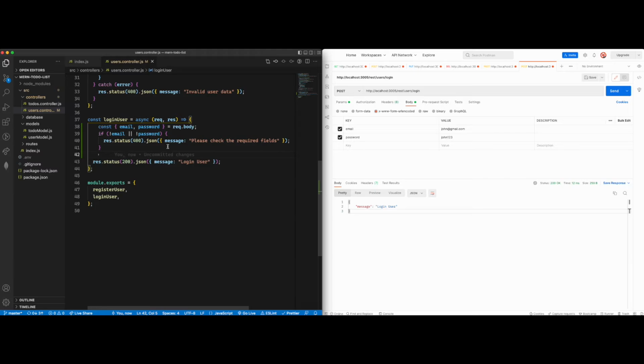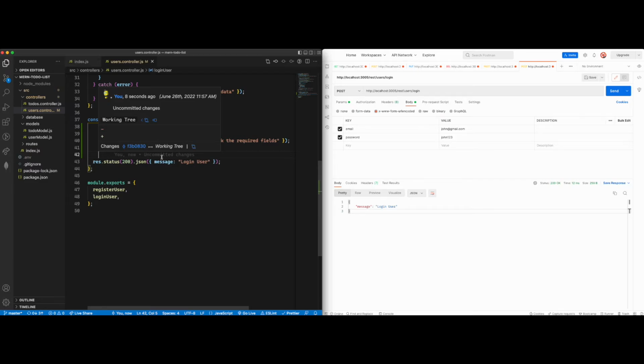Now since we are doing the login use case, in order for the user to be successfully logged in, the first thing we want to check is if we have that user's email in our database. If it does, then we're good. We know that, all right, this email exists, meaning we don't have any issues with email.